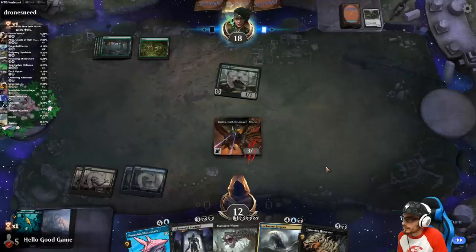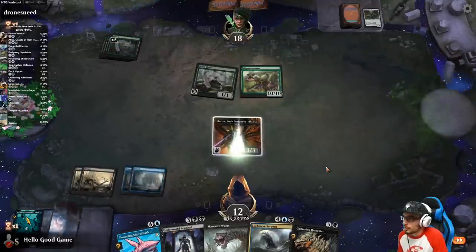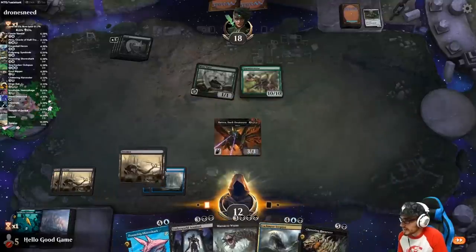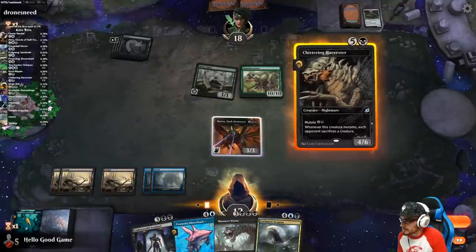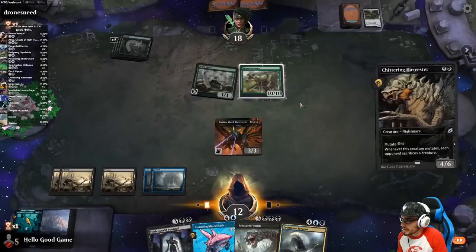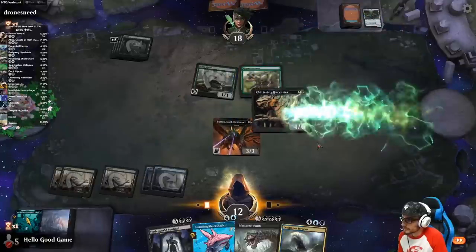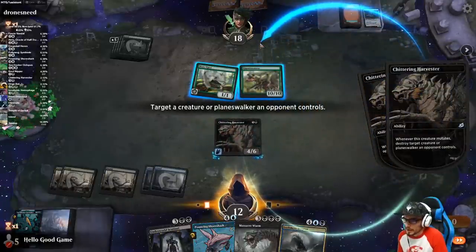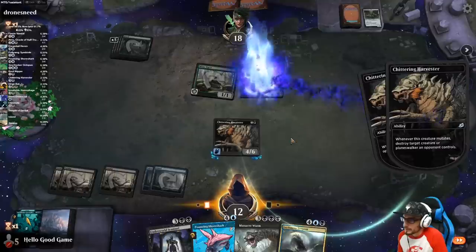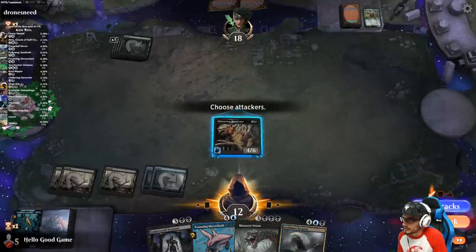A third ram through? Stop it. Oh, uh-oh. We need mutate. We get it. That's awesome. So we can have him sack one and we get to destroy the other. Kill that one. Sacks the other. We hit for four.